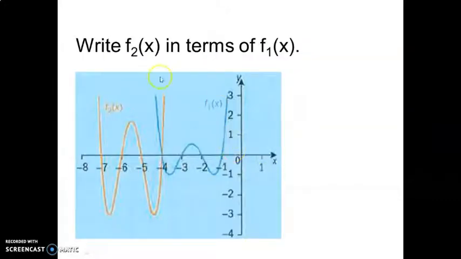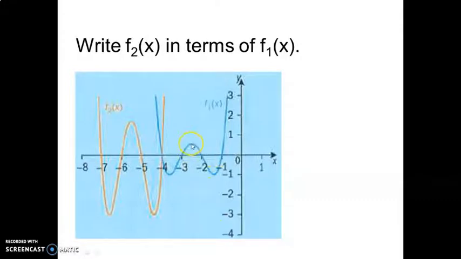All right, let's try this one. Here our goal is to write f sub 2 of x in terms of f sub 1 of x. So the blue one, f1, is our first function, and the orange one is our second one. We're trying to change blue into orange. First thing I noticed when changing blue into orange is that the blue one should be vertically stretched for sure. Notice how much taller it gets. Well, how much taller is that? Let's take a look. Here's the minimum point of negative 1 y value on the blue one. And that same location here is at negative 3. So that tells me this was stretched down times 3.